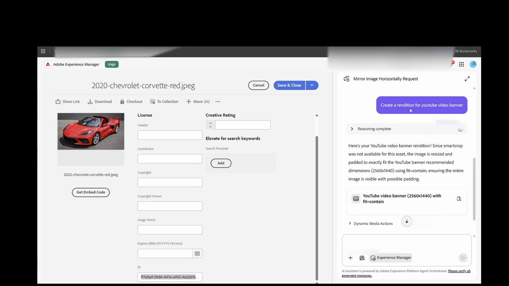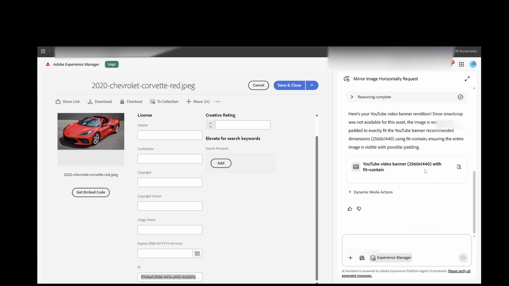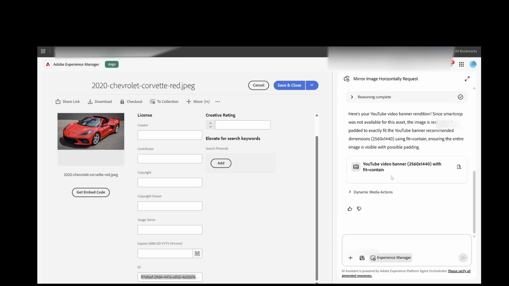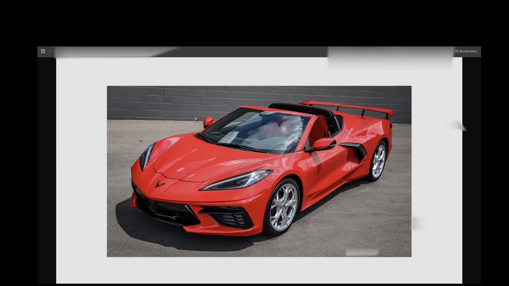So it hit the particular agent, and based on that, you will get the response. Somehow it is not showing me the right image, but I can see the URL, and this is the URL which is helping me find a perfect image for my YouTube banner.